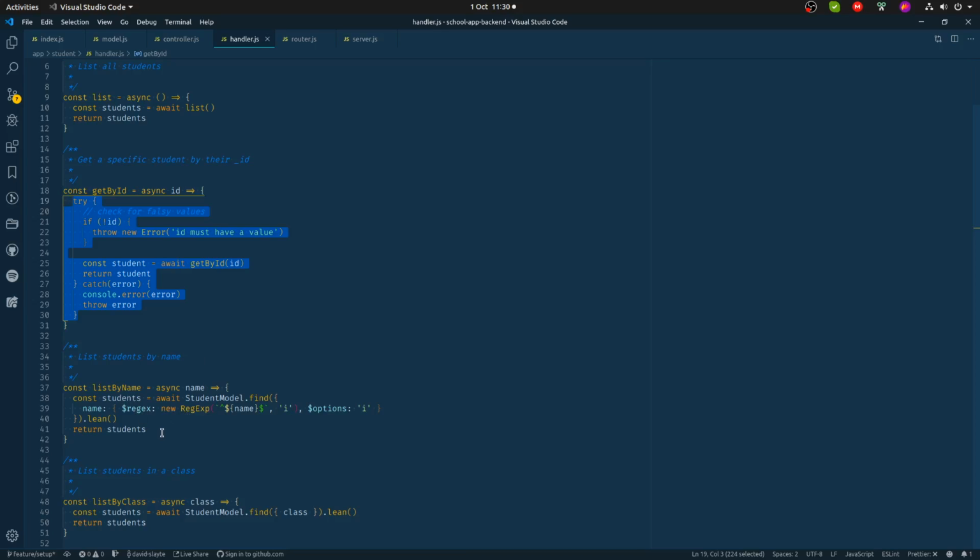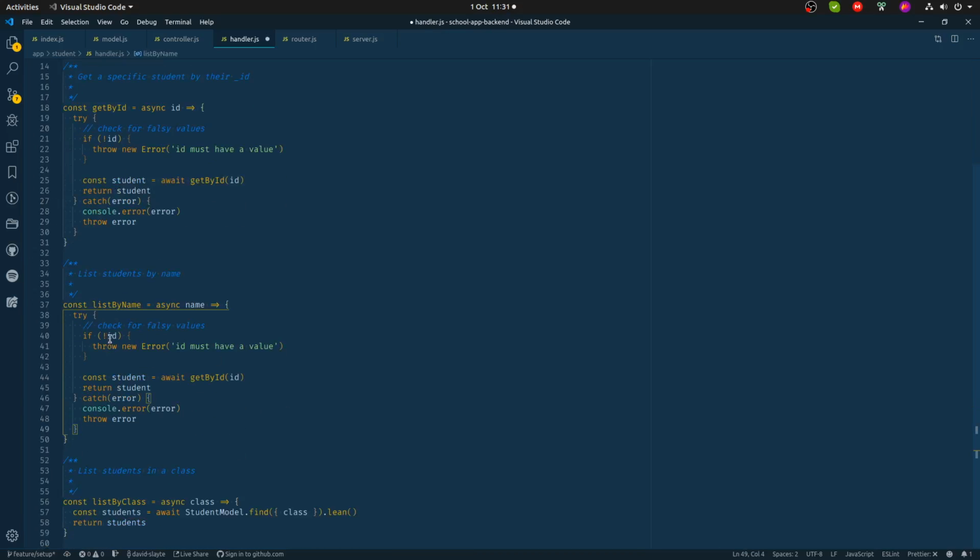List by students. List by name, sorry. So here we check if there's no name. Name must have a value. List by... if you hover, it writes the thing we wrote in the other place here. A small description, that's why I was writing it, so I don't have to go back to see what I was supposed to do again. So list by name, this is now students.